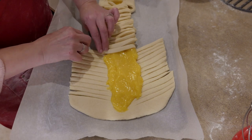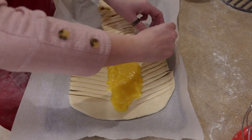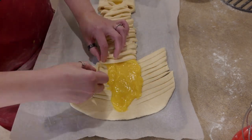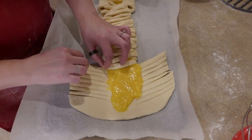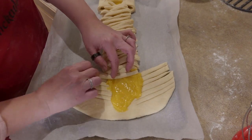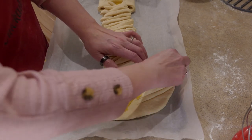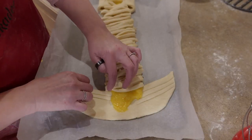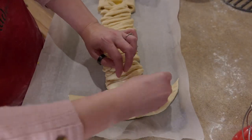I think I did too many strips. But that's okay. We live and we learn, right? Next one will be prettier. I definitely feel like this is way too much dough for a single braid too. Like I said, 6x12, and I definitely rolled it out thicker than that. I guess we shall see. I mean, it can't be bad, right? It's a whole bunch of butter and lemon curd.